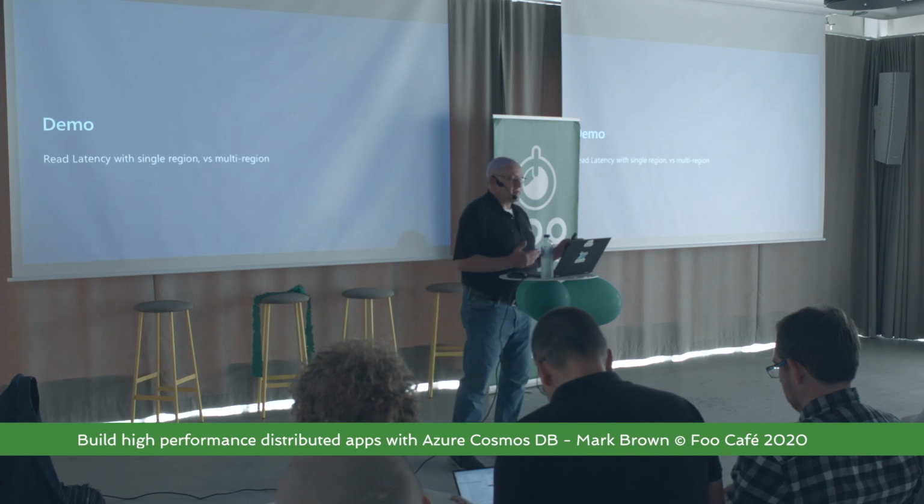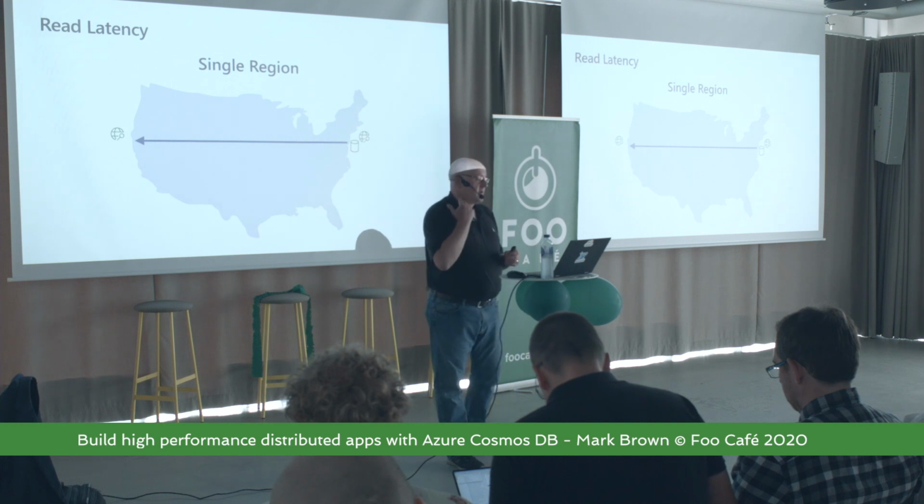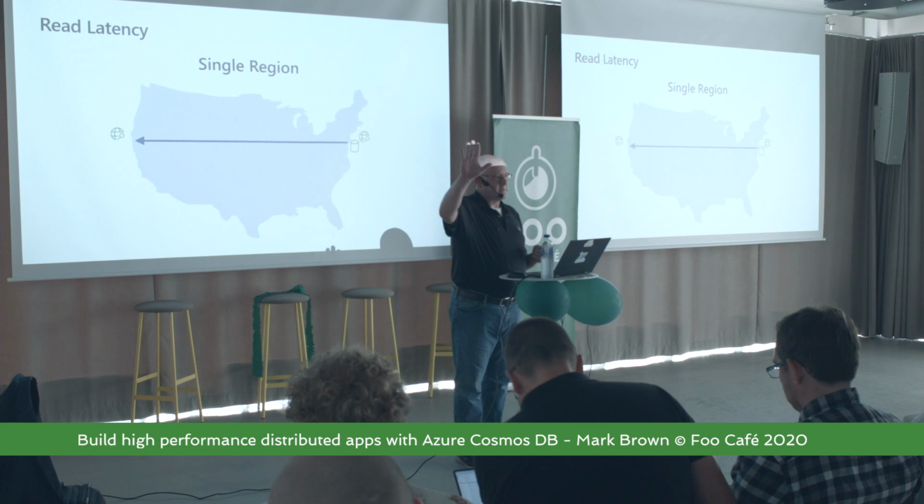So in this demo, I'm going to show read latency. This is a single region database versus multi-region where I'm replicating it. Let me illustrate. I have a master database set up in East US 2, and I have a web front end that sits on top of that in the same region.